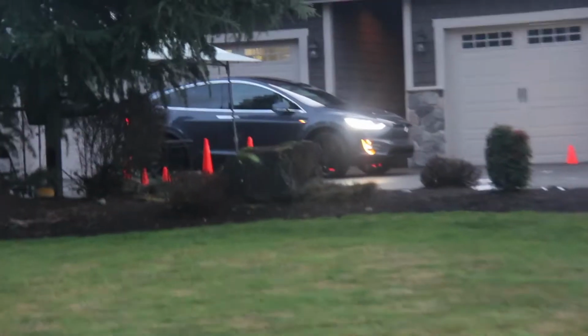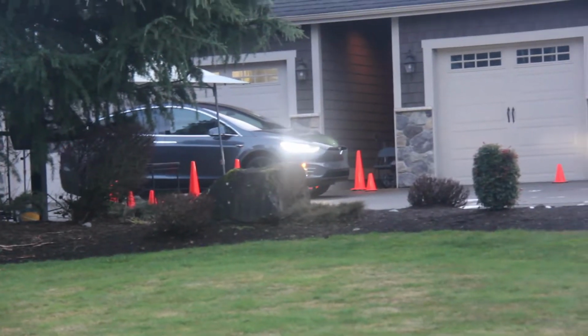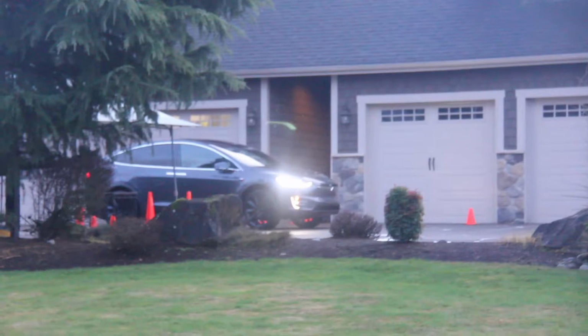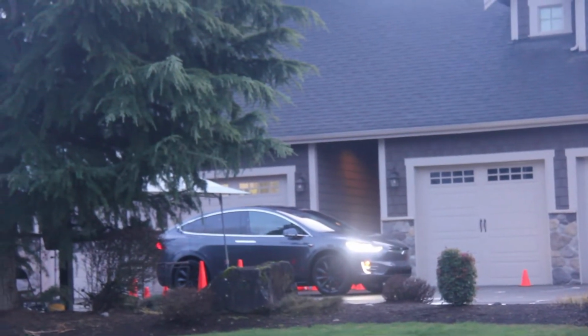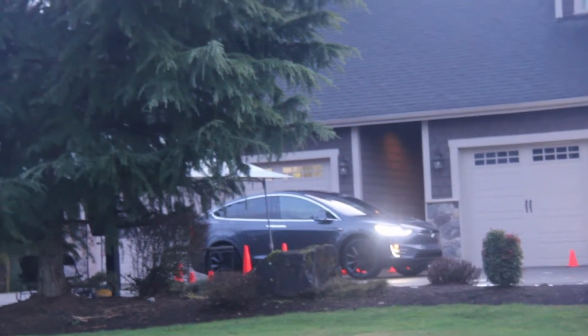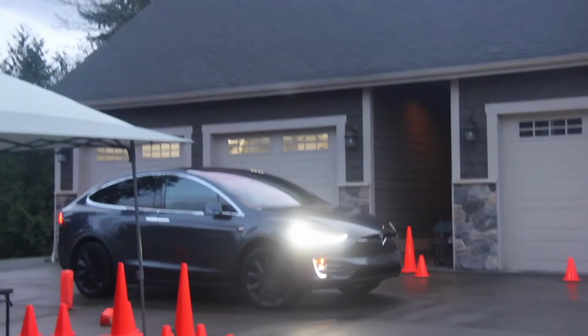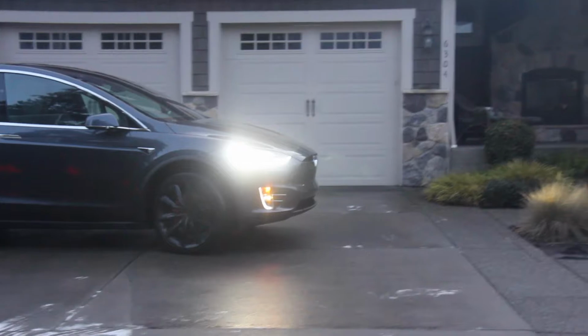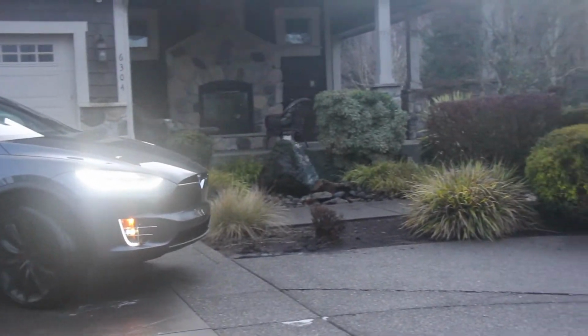So the lights are on. Oh, now it's backing up because we moved all the cones over there. Okay, so it shouldn't have a problem. Oh, there we go. Okay. So it's going to turn a little bit. No idea why it's so confused right now. Oh, there we go. Now it's going to turn. Oh, it's trying to go straight right here. But it's going to turn.